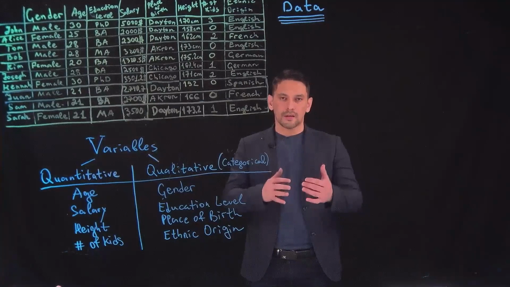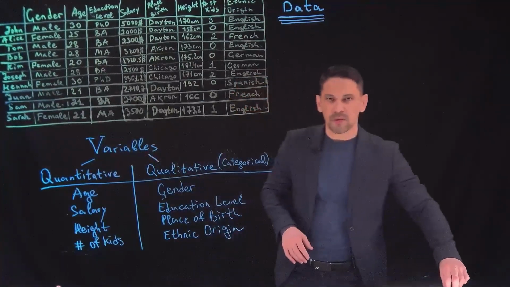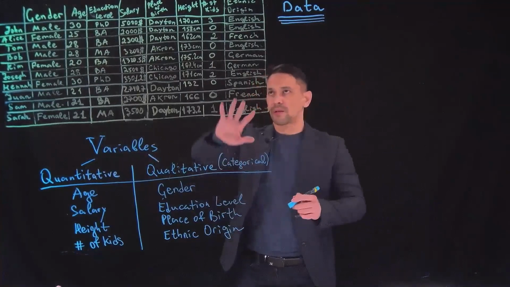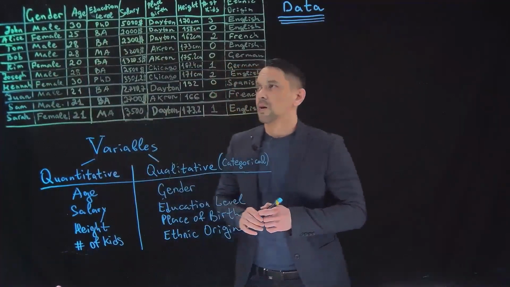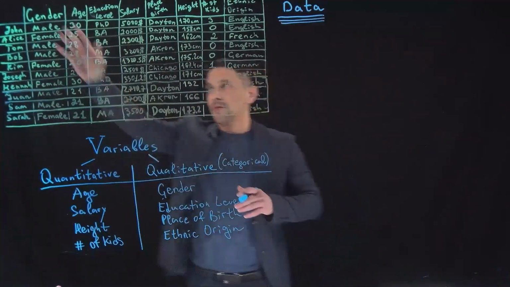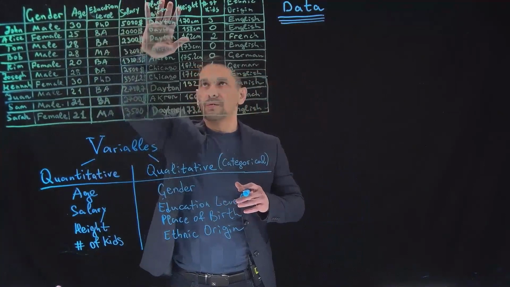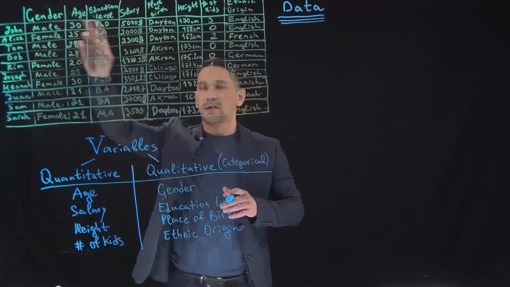Now guys, the next term that I want to explain today is called a variable. Now to explain what I mean by the word variable, I want to go back to this table that shows information about my employees, okay? Now please write this down. In any kind of data, the first row shows variables. Okay, so this data set over here, this table has 8 variables.